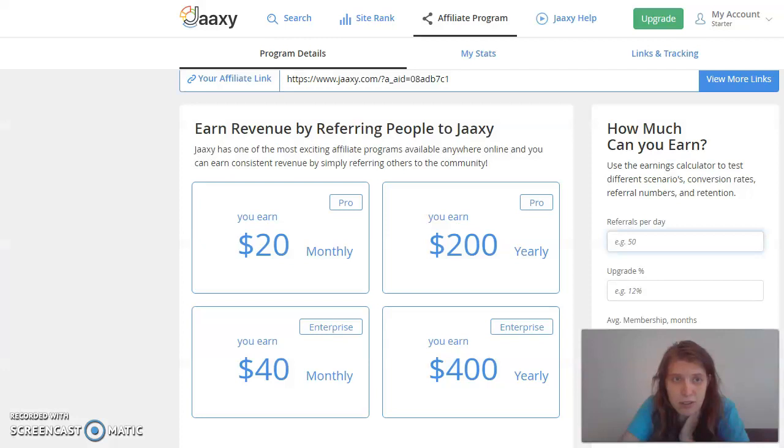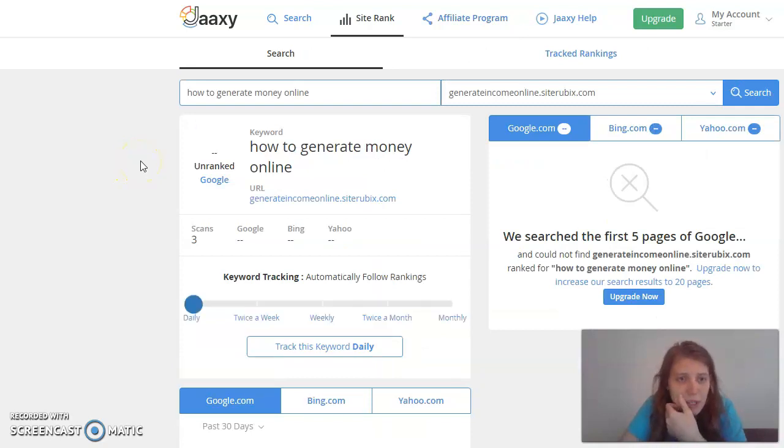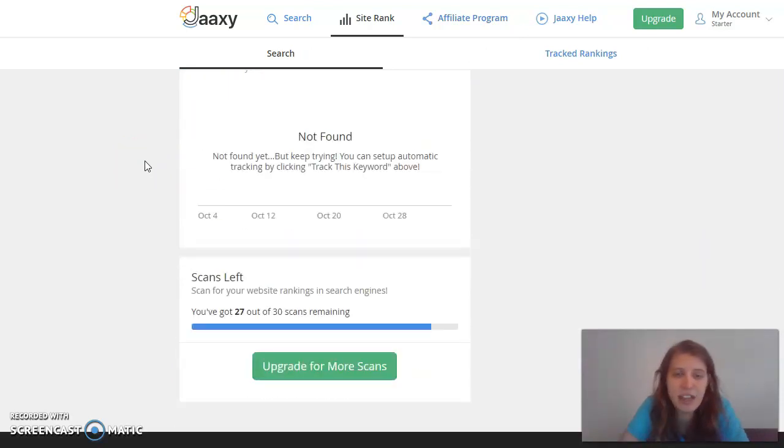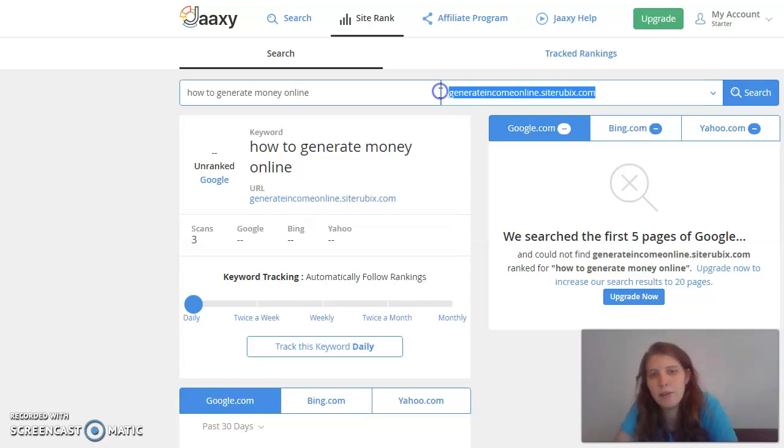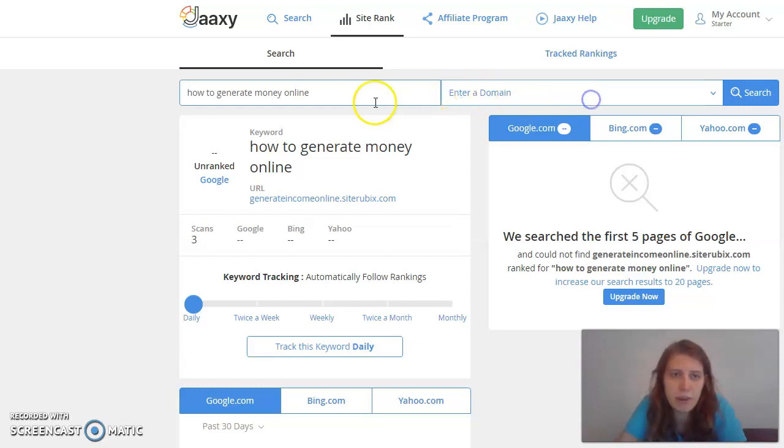And there is a page where you can figure out what keywords would actually fit you, and it's called Jaxi. As you can see, it's also an affiliate, but when you start out, you get 30 free scans. And if you like it, you can just continue. And as you can see, they do Google, Bing, and Yahoo. So you have a couple of search engines that are good. And you take your page, you enter your domain, and whatever keywords you want to try for your domain.